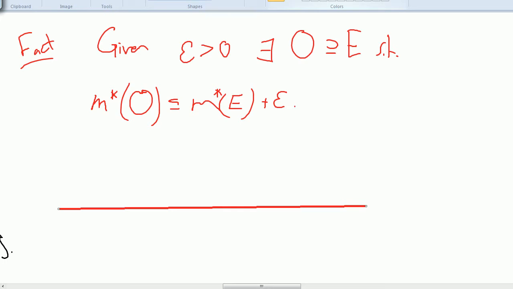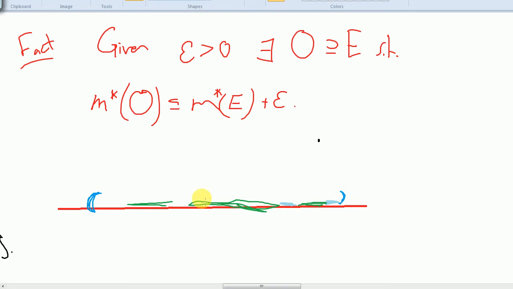Alright, so the outer measure. Let's say this is our set E here. We'll make a green little set here. Maybe it looks like that. I'm not trying to do two dimensions. And then we have some open set O. Let's say we had a pretty generous epsilon, so our open set O can be something like this. There's a lot of empty space in between, but that's not a problem. And I'm going to use this lighter blue to represent the complement of E in O.